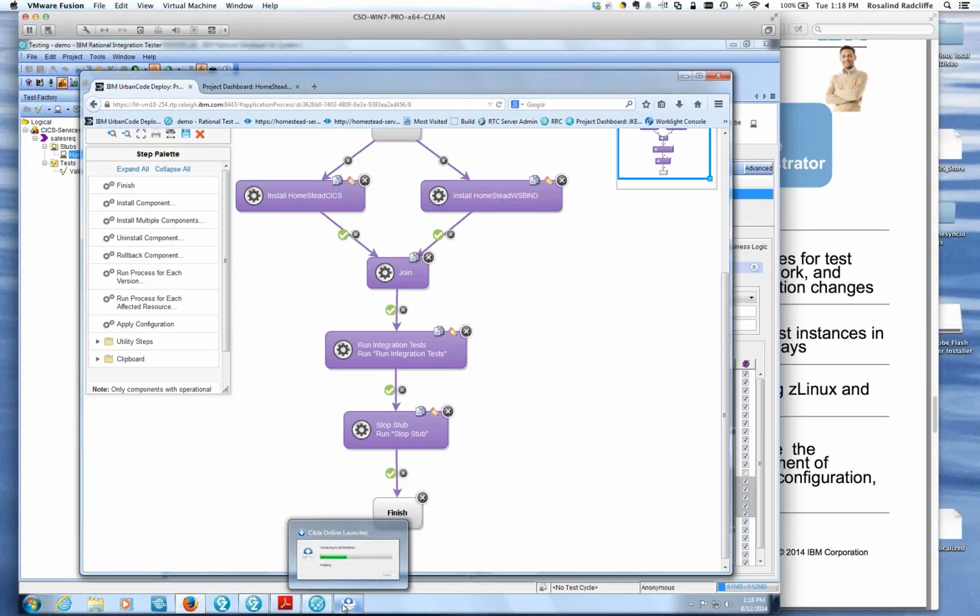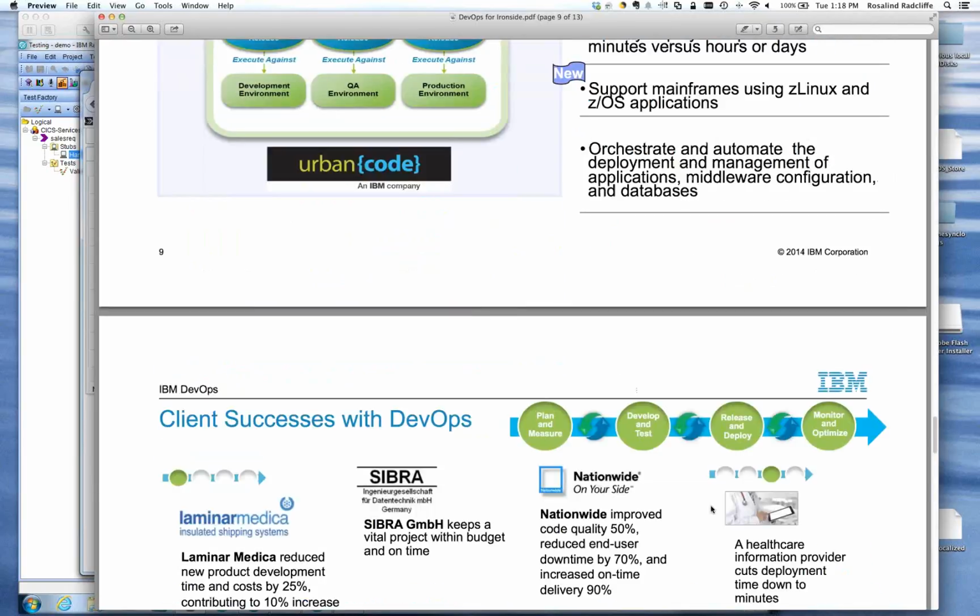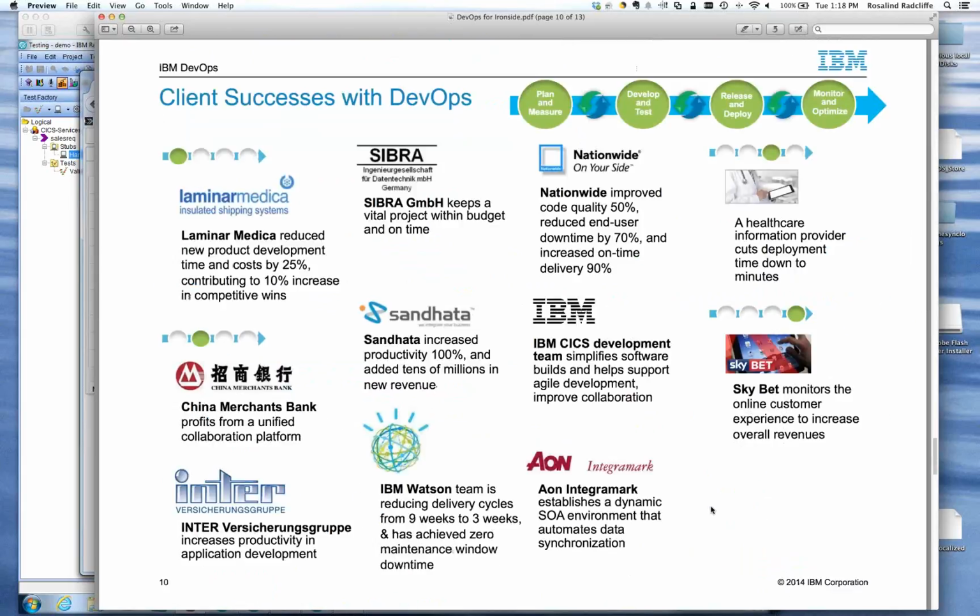So hopefully through this, I've shown you the deployment capability, the integration, and the lifecycle traceability from the front end all the way through the back end, making sure that you have consistent capability to deploy and interact whether or not you're using the same type of application, the same development environment, making sure you can do the right thing at the right time.